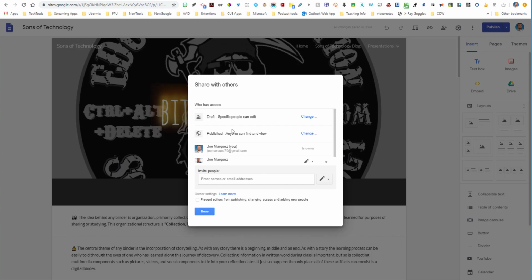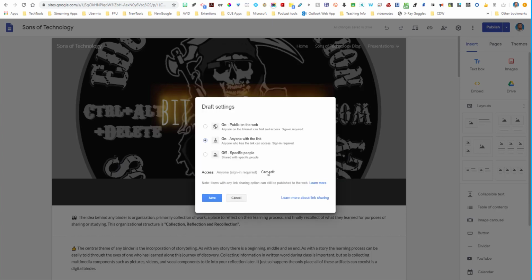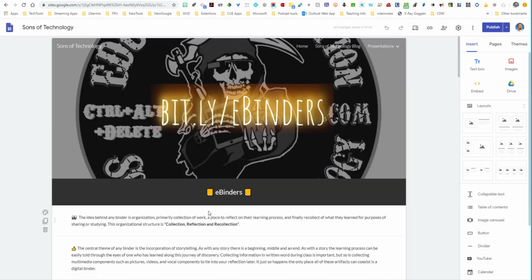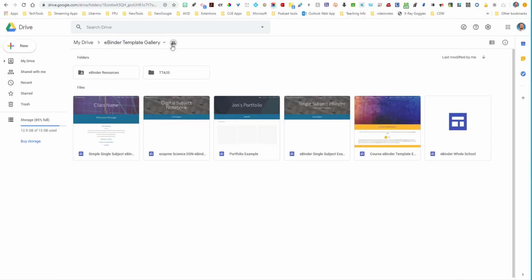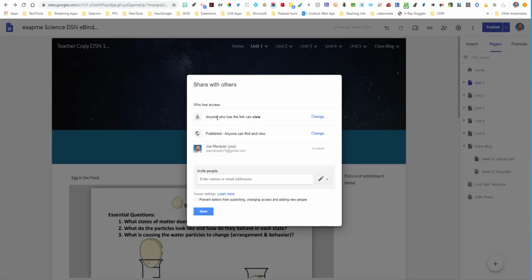So let me show you what happens here, because once again, the only option under this draft view is anyone with the link can edit. There's no way to change it. But if in this folder, you make the folder link as anyone with a link can view, and you make your Google eBinder template in this folder, let me show you what it does. Here's one of our examples of a copy that you can have. If I go to my editing, because I placed it in the folder, it now gives you the option of anyone with the link can view. And now a student can go to this site and it'll let them view it, but they can make a copy of it.